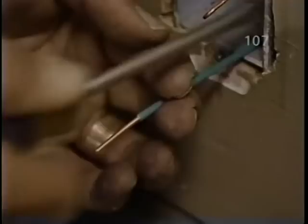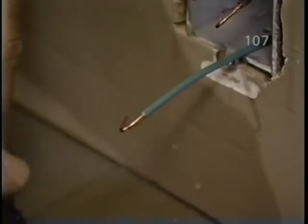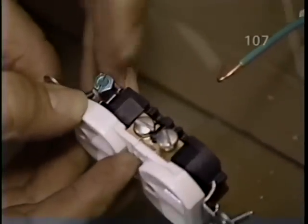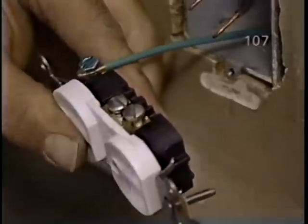Get it good and tight. Then, at the other end of the wire, simply come in with your lineman's pliers, about a quarter inch, and put a crimp on the wire. And notice on the new receptacle, there's also a green screw, which will be the way of grounding it.